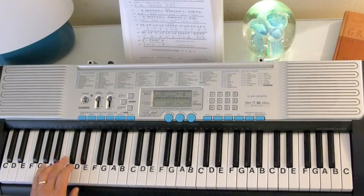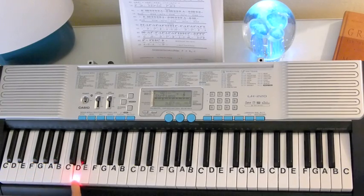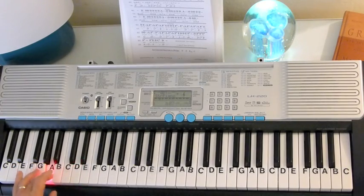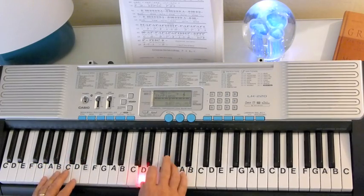D, C sharp, B, A, G. D, so we'll put the A right in there. Now up to tempo, that'll sound like.